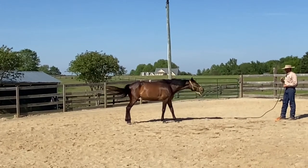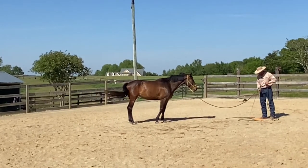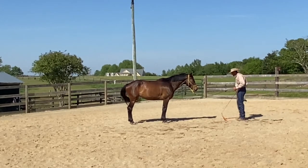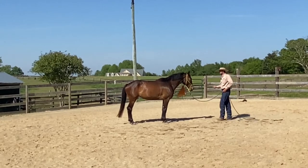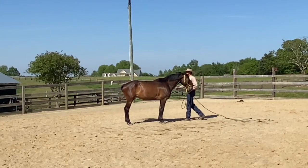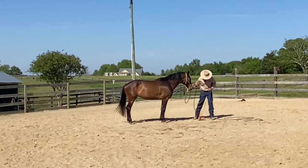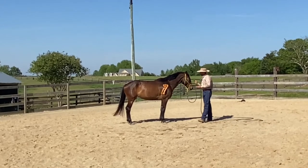Old girl's doing good. All right, now before I get to really asking her for those shoulders, before I start to isolate the shoulders, make sure she's halfway okay with this flag. There you go, you got this. That's on the left eye. It's that right eye that she's a little bit more boogery about things.